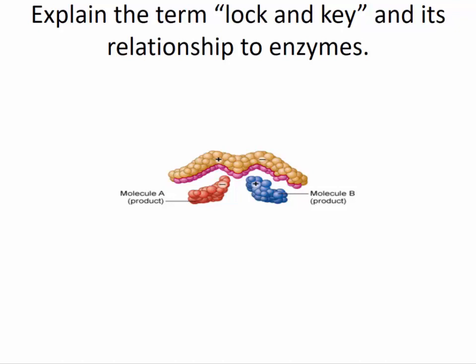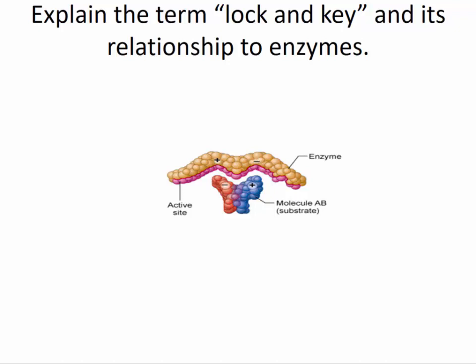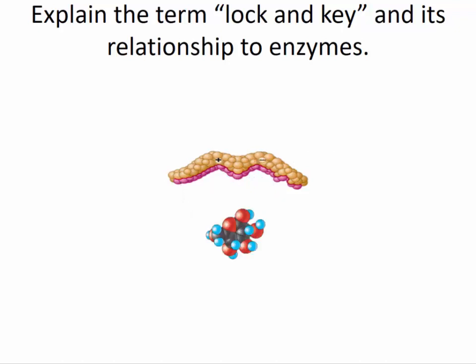So to go back to that image, this is what it looked like. You can see that the negative side of the substrate and the positive side of the substrate fit right into the beveled portion of the enzyme that were positive and negative, the opposite charge. Imagine we had a molecule that looked like this. The enzyme in this case would have no ability to cause any reaction with that molecule because it doesn't fit correctly like the previous molecule does. Again, this is the idea of the lock and key, that enzymes cause specific reactions to occur because they act on a specific substrate.